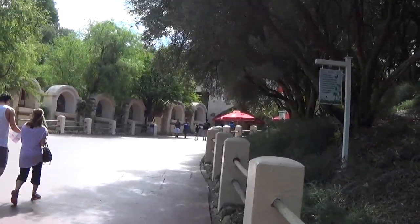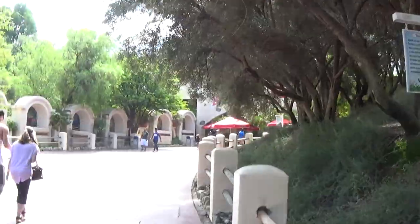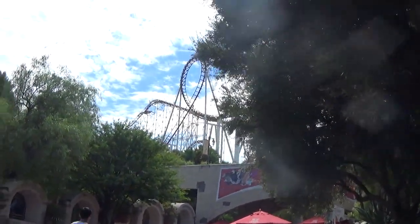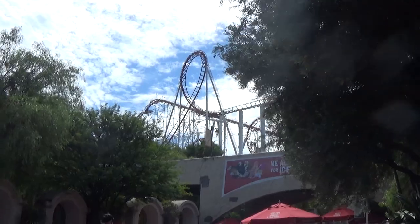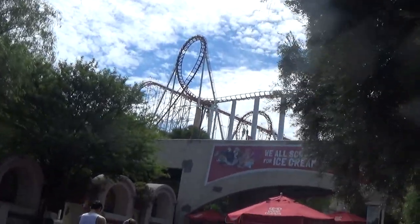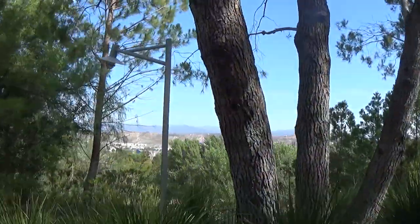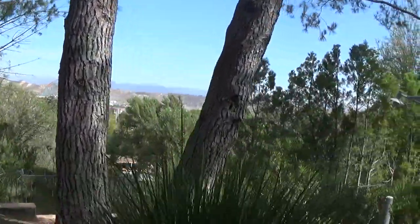Park so far, first impressions, really nice. I'm glad it's quite built up. It does feel like a theme park, it's really, really nice. Look at all the areas. Look at this, it's gonna be really good. Right, first ride, X2. We'll let you know when we come off. It's gonna be good. Look at the views from this park.